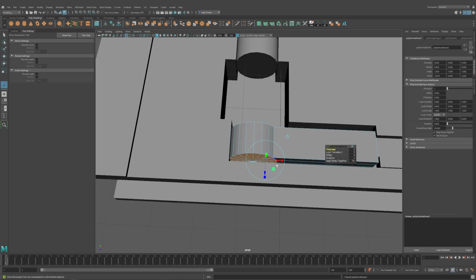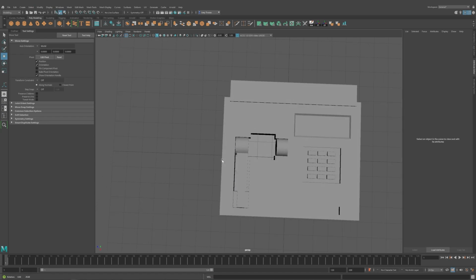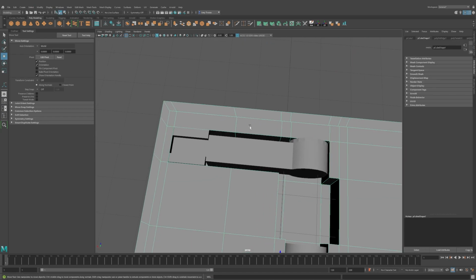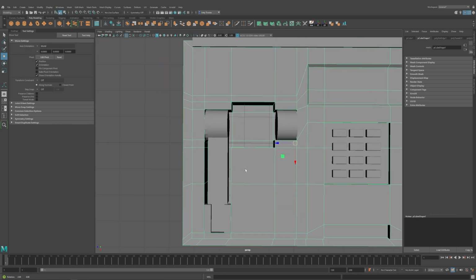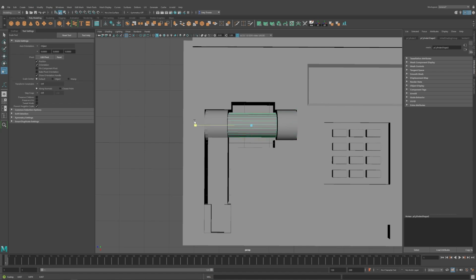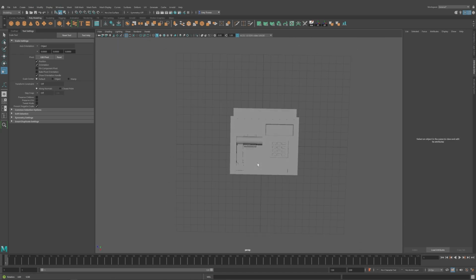And then I can select these other faces and extrude those outwards. So I'm just trying to create some more shape to this handle. Once again, using that first image that I shared as our reference photo. Now I'm just going to duplicate that cylinder over so I can just scale it to combine, basically attach these two sides together where the main handle piece is going to be.